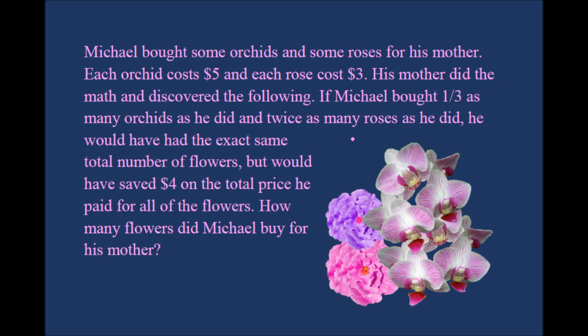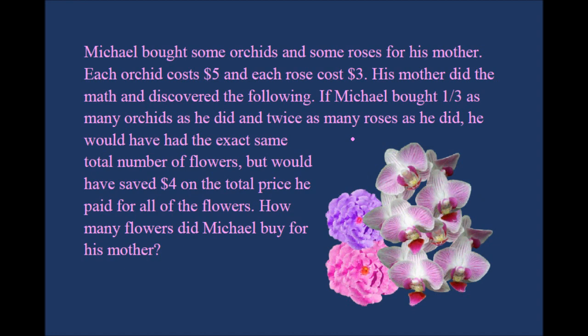Now I need to find out how many orchids he had originally. Alright, if he is swapping two orchids, 2 must be 2/3 of all the orchids. If 2 is 2/3 of all the orchids, 1 is 1/3 of all the orchids. So 3/3, that means he must have had 3 orchids originally.